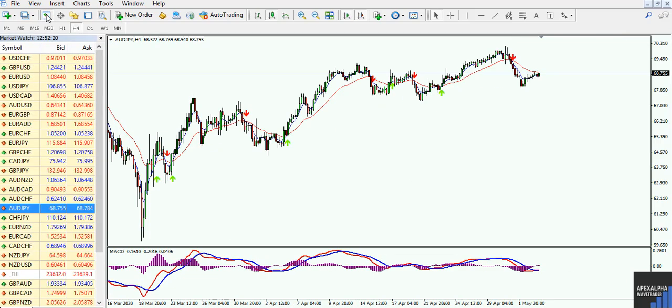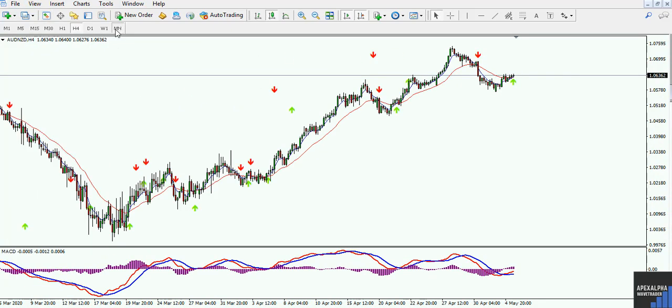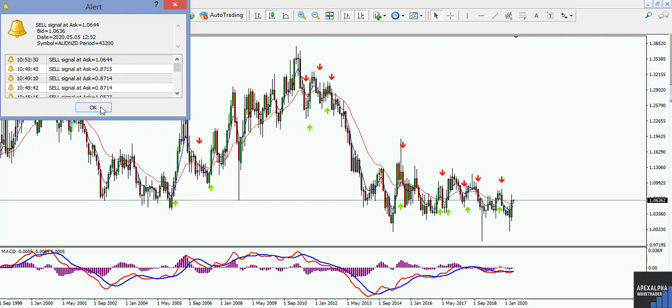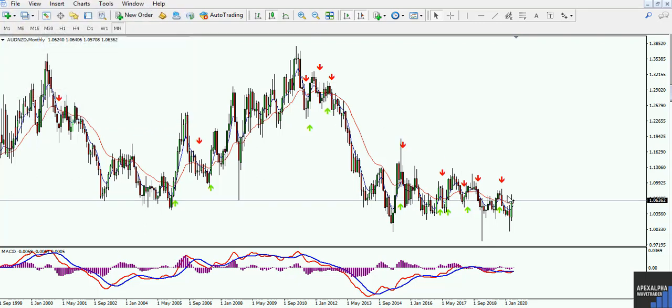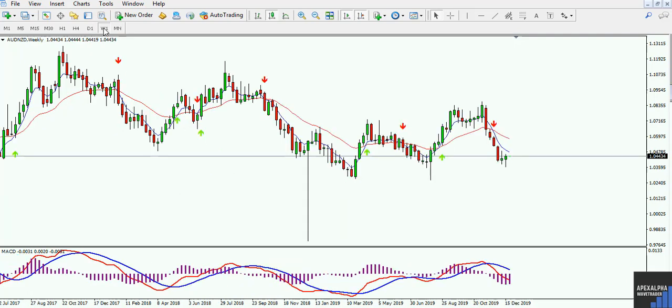AUD NZD is almost the same thing as AUD JPY. I'll just briefly look at it and see. You can see it's doing almost the same thing. If we look at the monthly, this one looks to be slightly different. Let me analyze that for you now. On the monthly chart, price bounced off of this level of support here and went up. It seems to be at a level of slight resistance. Well, slight here, but this whole area is a sideways thing, sort of fourth wave anyway. Going to the weekly.